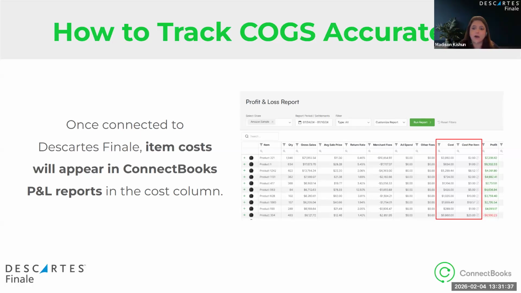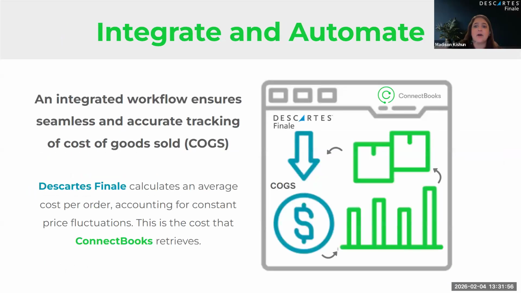Kind of piggyback on the costing part. So Finale is doing an average weighted landed cost, and Finale is automatically keeping your product costs updated as you receive purchase orders for different prices. So this is essentially keeping everything in ConnectBooks in sync. This integration is syncing it automatically, I think as often as every 5 minutes. So as you receive products in Finale for different costs, your costs increase or decrease, those updates will get synced to ConnectBooks. So in ConnectBooks, you can immediately see that profitability.